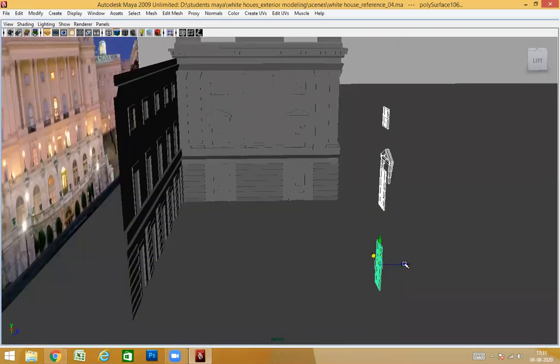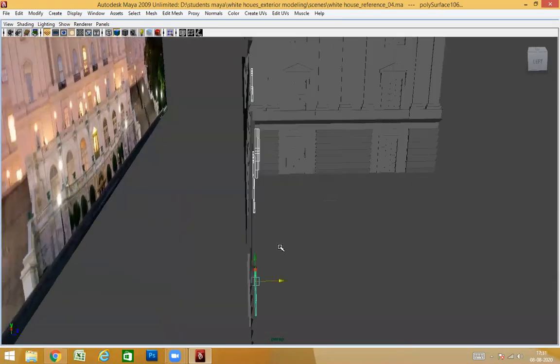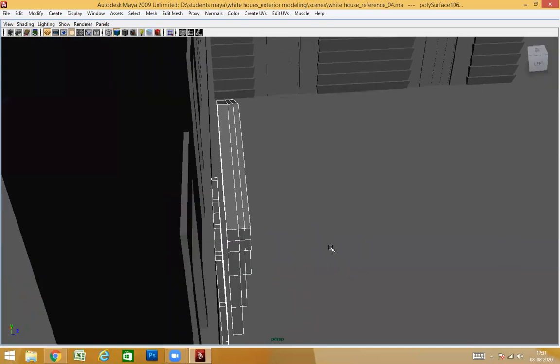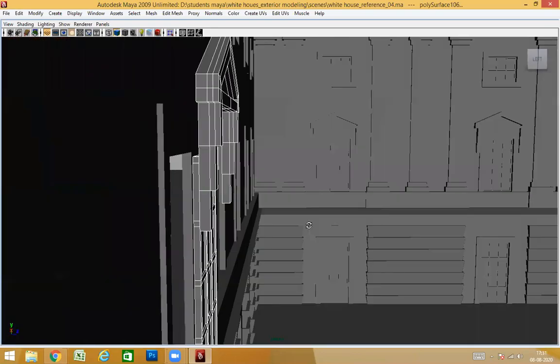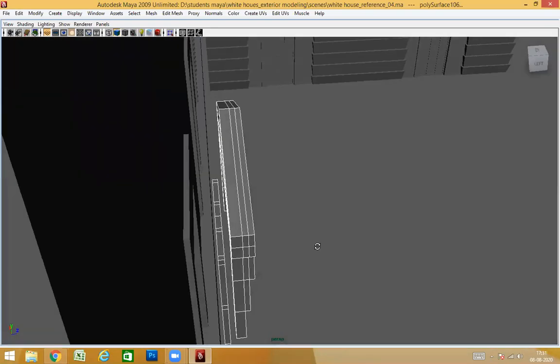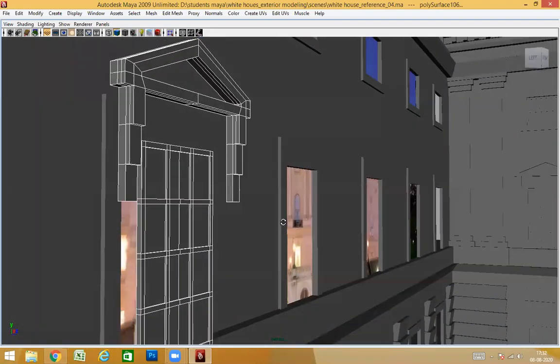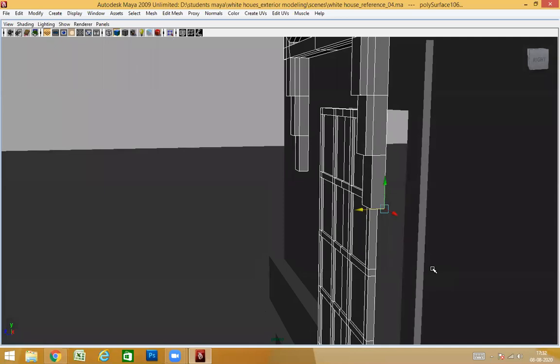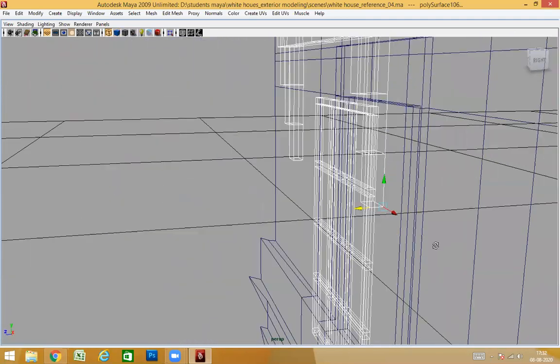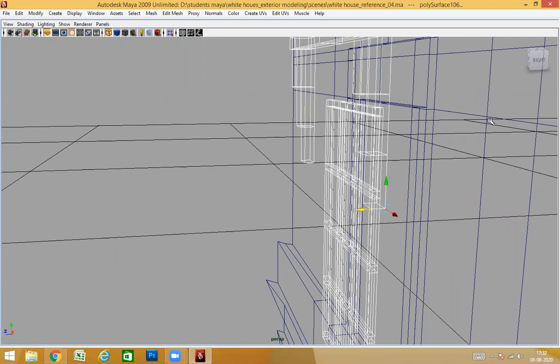And take it to the back. So press F. Just have a look. All right. So I'll do one thing. We need to do this and snap into this.